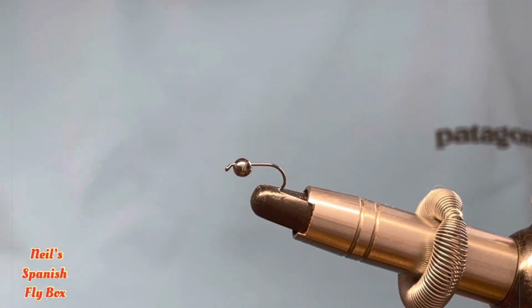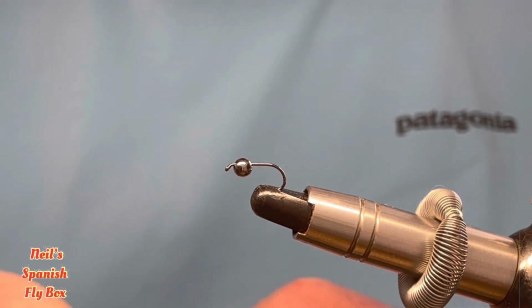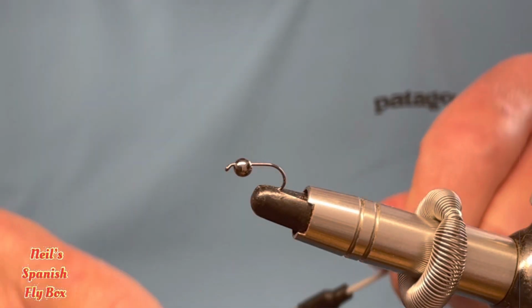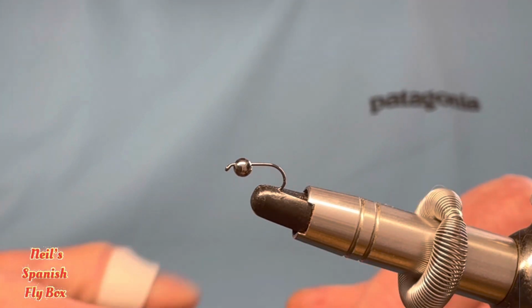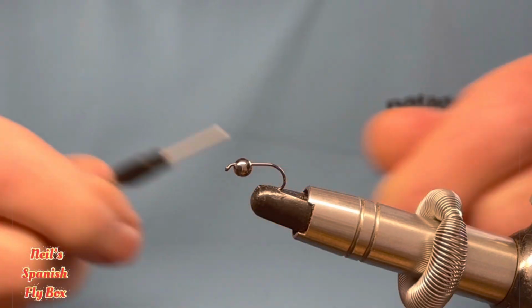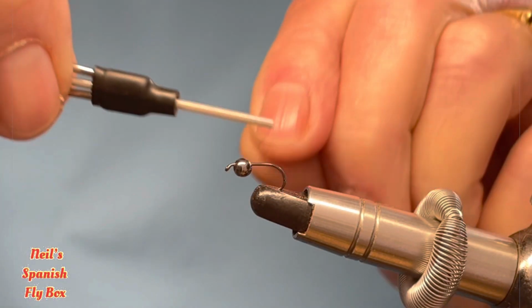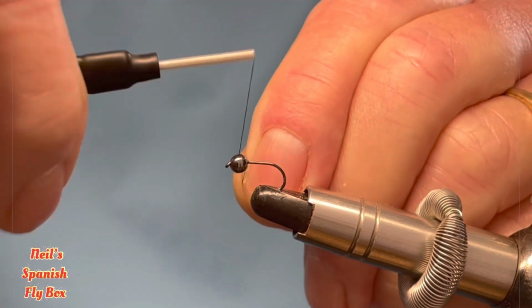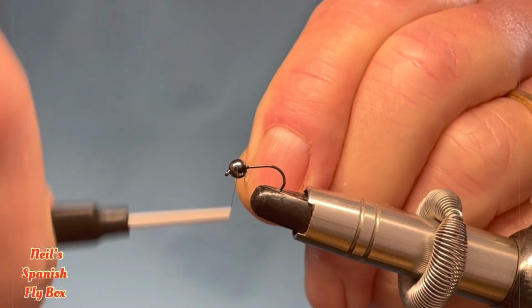So let's get into the tying. I have a size 14 light nymph hook in the vise, and it has a 3.3 black or nickel bead, which I'm just going to set. I'm using 8/0 black thread.